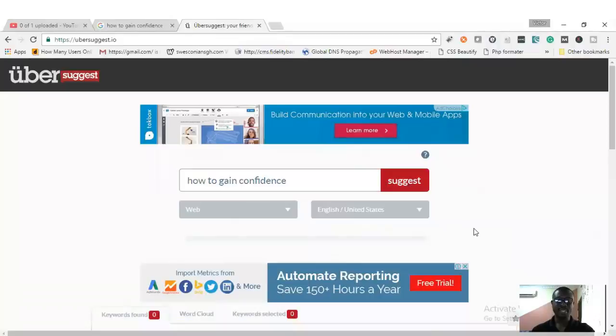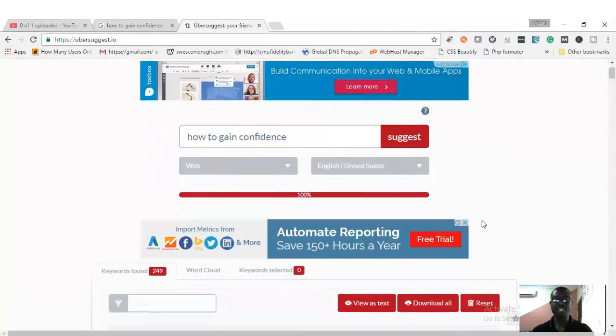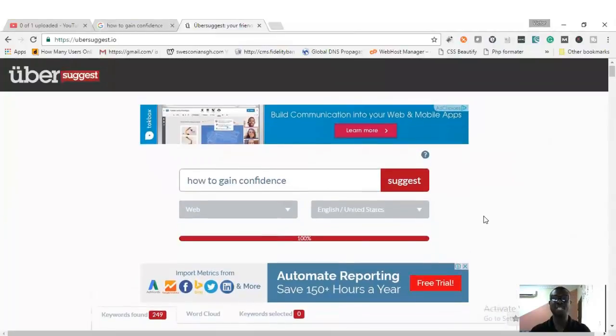What I intend to achieve here is that Ubersuggest will give me suggested key phrases that are closer to the key phrase I want to rank for, and it will also give me the monthly searches and the competition for that particular key phrase. If I see that the competition is high, I can choose another key phrase. If I see it's low, then I can adopt that key phrase and use it for my ranking.